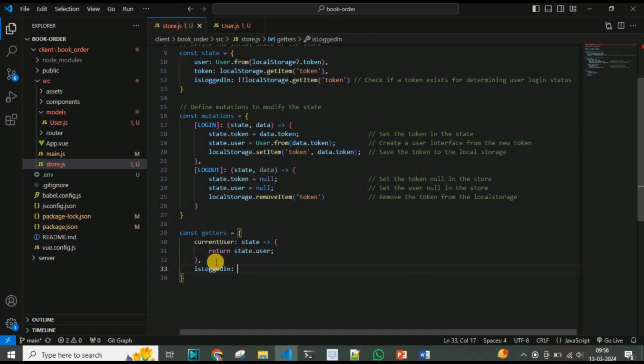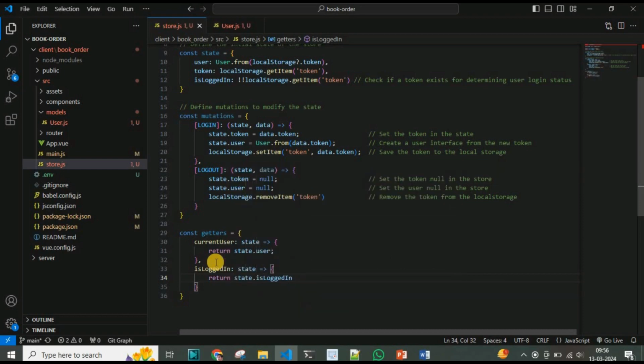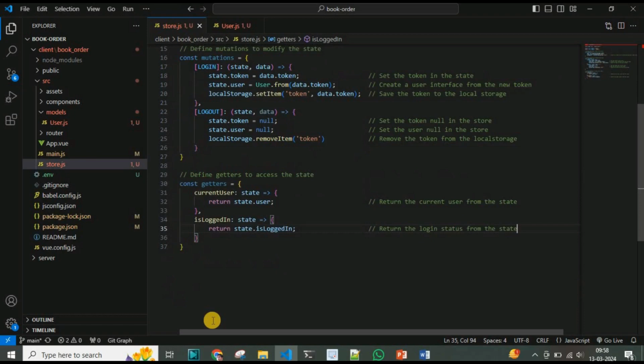It will take state and it will return state.isLoggedIn. So basically getters are used to compute derived state based on the current state. They can be thought of as computed properties for the store.